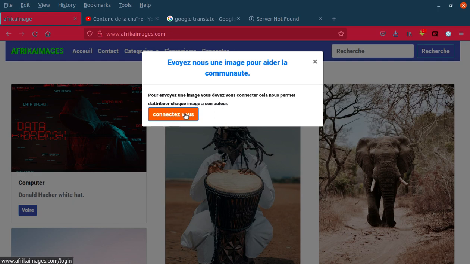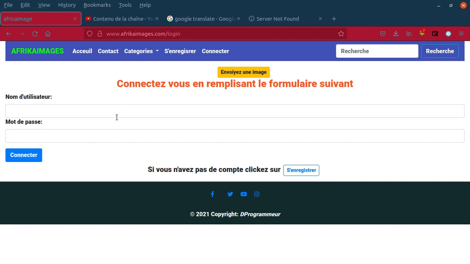So if you press on login, now when you arrive here, you can just enter your username and your password. And if you don't have an account, you just press here to register and create your account.